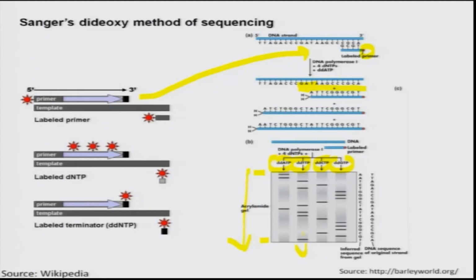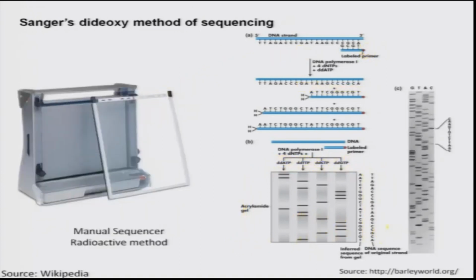You read it as, for example, T, G, C, G, G, G, C, and so on. That is what is shown here, and this is the sequence of the DNA that is being made, and the reverse complement is the sequence of the original DNA that was used as a template to sequence, right. In this way we are able to sequence the DNA, and that is a remarkable invention, and the way we do it has evolved over time.